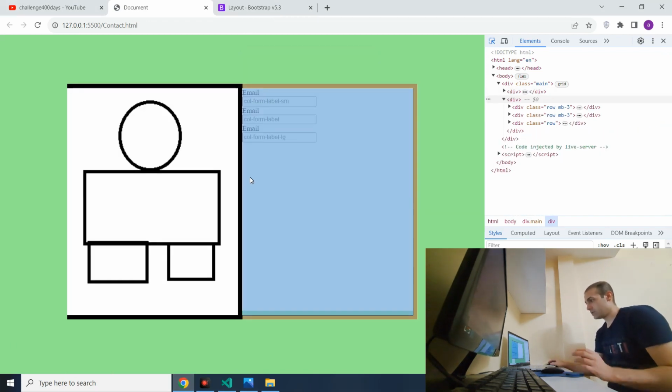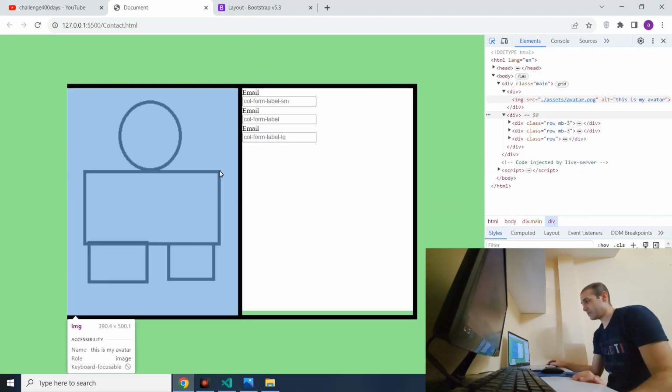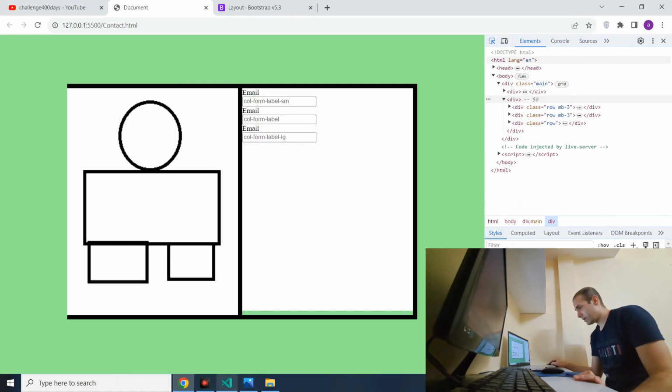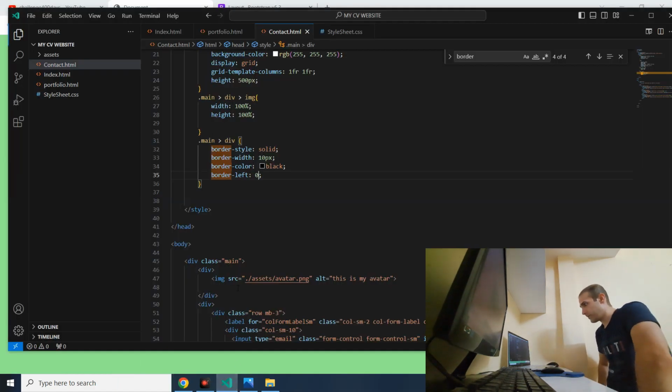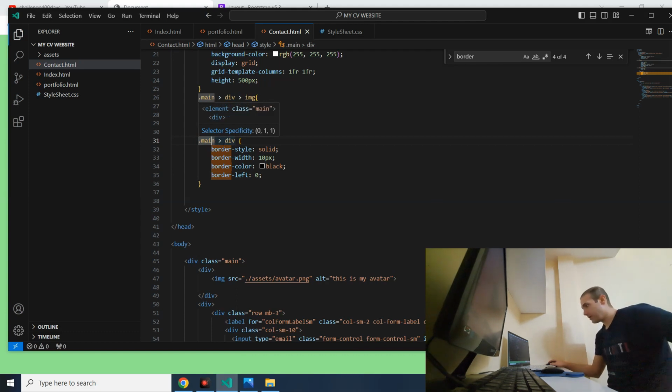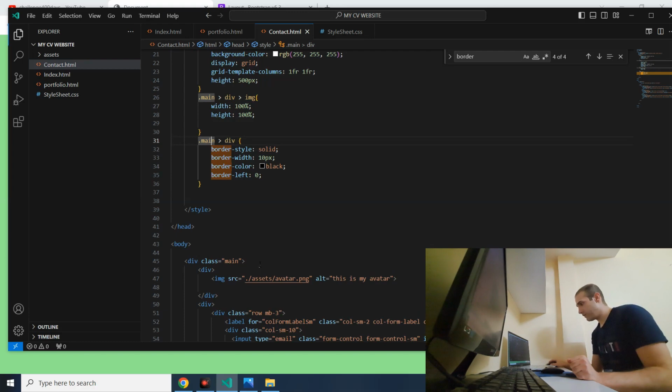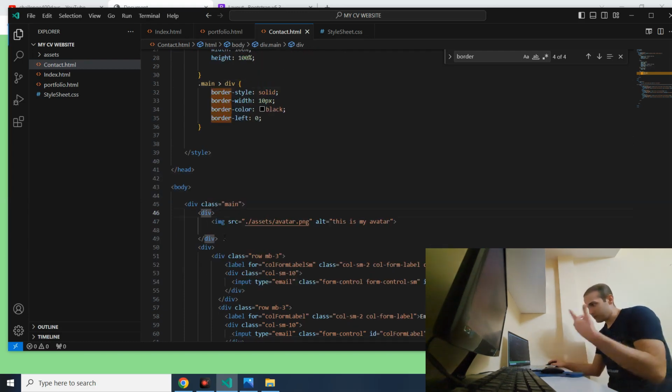My code affected these two div tags at the same time. So I have to say, here I targeted every div inside my main class, and this is going to create a problem, right? It was better to give them an ID. Every div should have an ID. It helps us in CSS style.